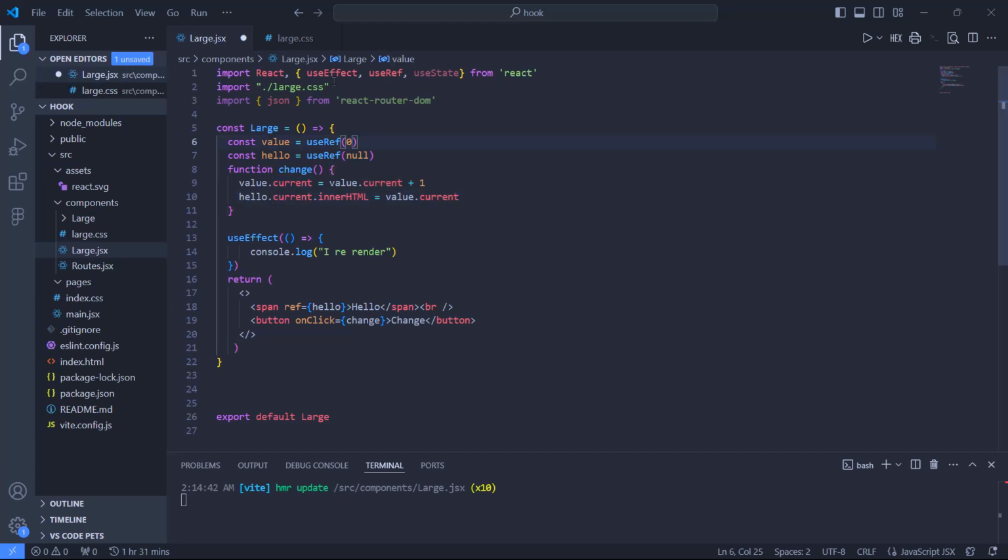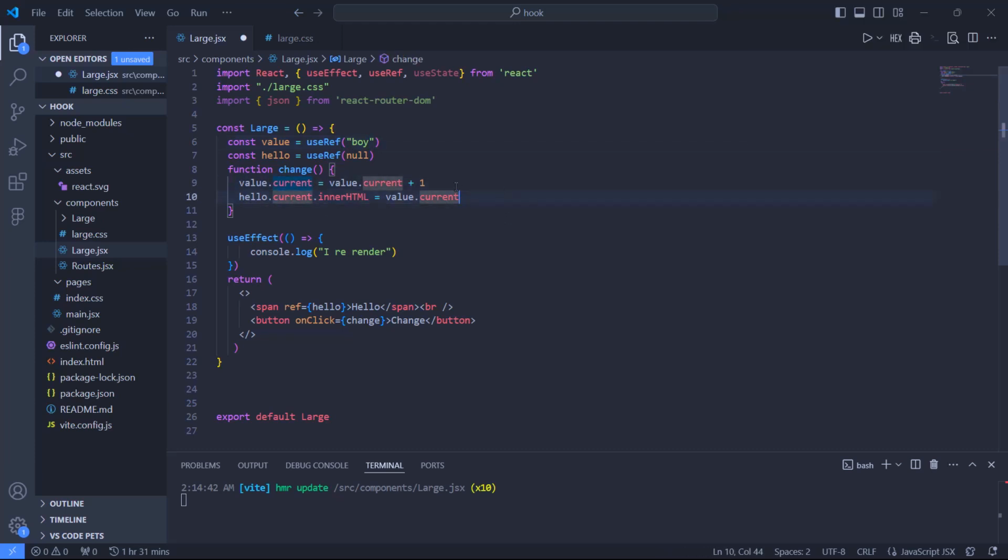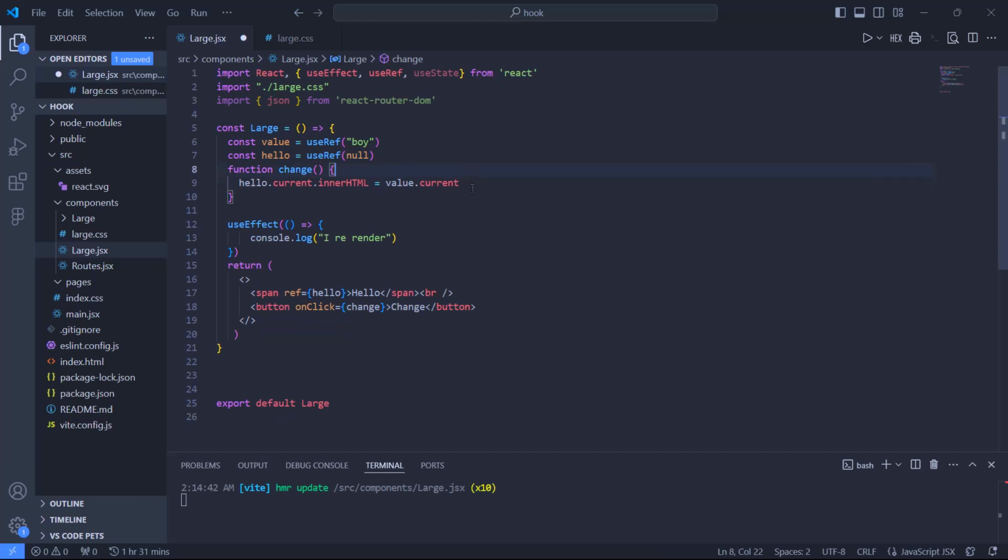What if this is not a variable and it is a string? Let's say boy. So how do we do this? So let me just clean this and call the hello.current.innerHTML. So we're going to do a quick check.